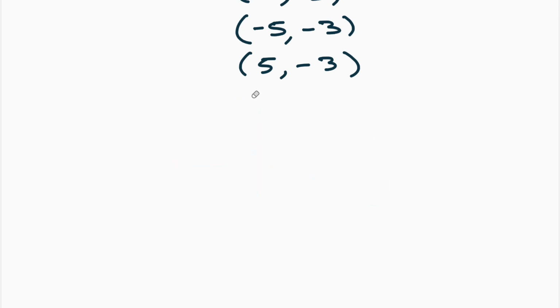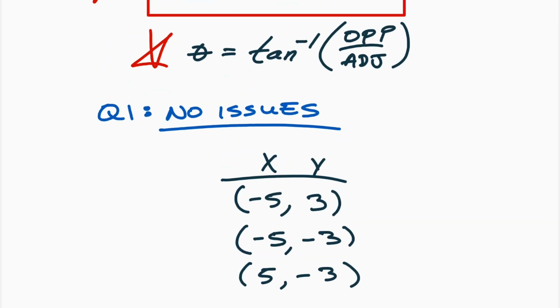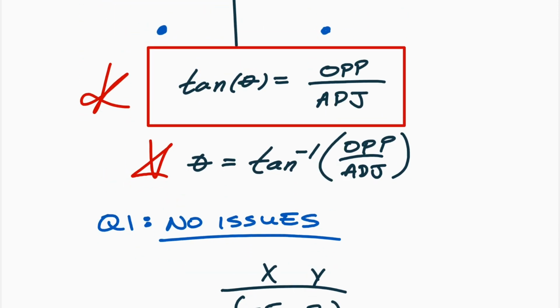All right, this is, as I said, the most surefire way to solve this problem. And so, yes, the inverse tangent has problems when you just plug it into a calculator, but the point of physics is not to just plug things into a calculator and let the math tell you what to do. As I said before, you need to tell the math what to do. Tell the calculator what to do. Don't let it tell you what to do. And so part of this includes simply drawing out your vector and deciding where you're going to measure your angle from and how much you need to add or subtract in order to make that happen.